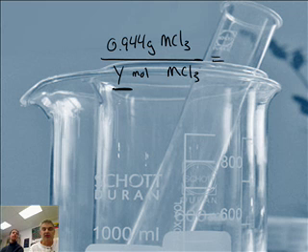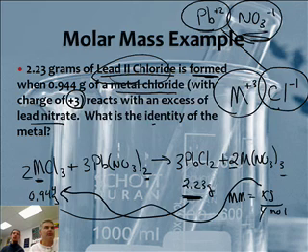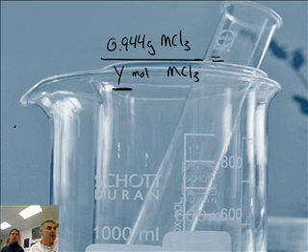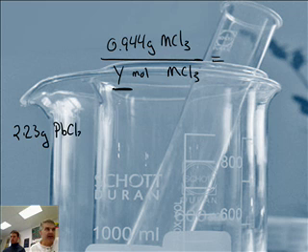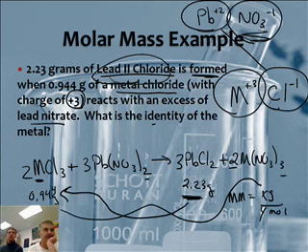So what we're going to do is start with that number, 2.23. We're going to say 2.23 grams of lead 2 chloride. And an important thing here, guys, this is actually a shorter stoichiometric problem. We're just going to convert the grams of this to the moles of this. We're not going to go all the way to grams. It's not a gram-gram problem. It's a gram-mole problem. Okay?